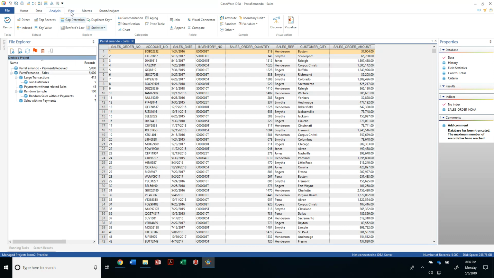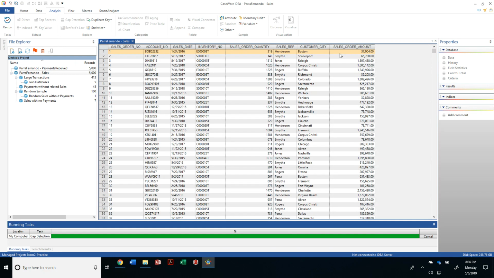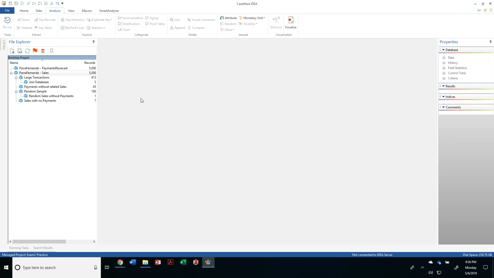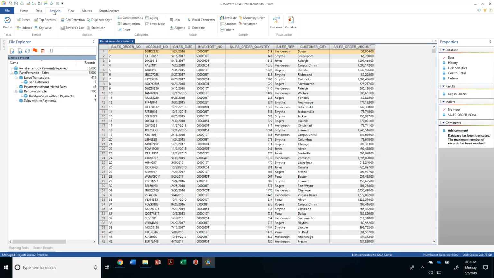I may want to do a gap detection, for example. Give me all those gap detection based on order. No criteria. Just call them gap in orders, and there doesn't seem to be one. That's wonderful, right? So we can keep going and so forth. You may have answers where you have no records, and that's perfectly fine. What else could we be asking for?